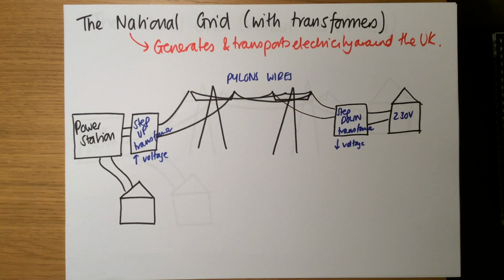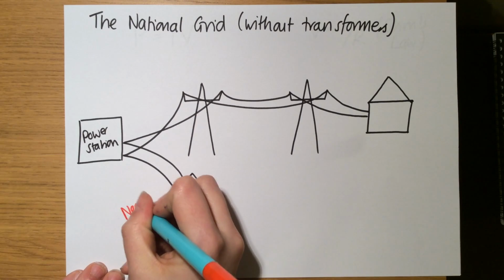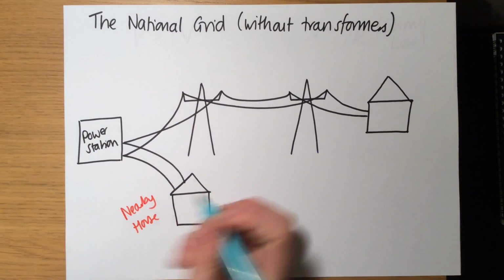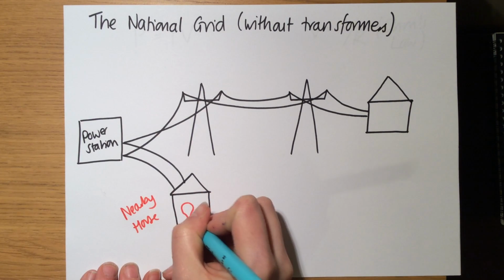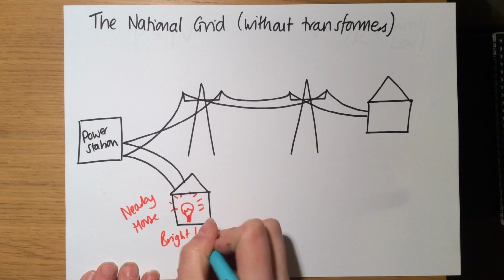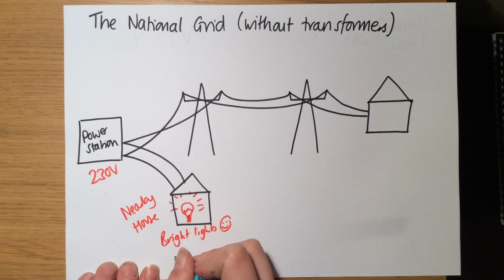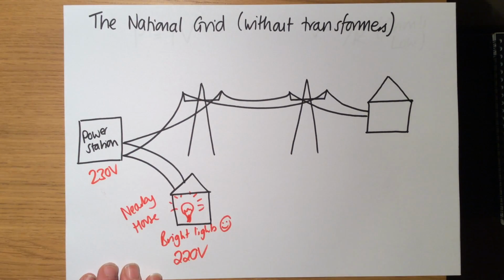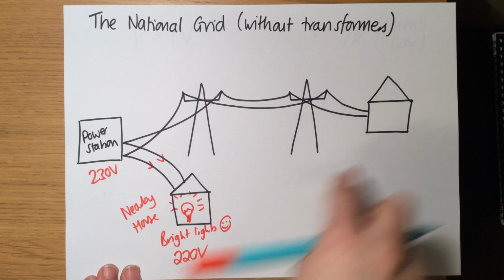Okay, but why do we need these transformers? Well, to think about that, the first thing we need to look at is what it would be like without a transformer. So all I've done is drawn the same thing without my two transformers. Now, this is a nearby house to the power station, that is. So this house is near a power station, and it's got its lights. When it turns its lights on, my really bad bulbs again, are lovely and bright lights. And let's say the voltage started off at the power station at 230 volts. The voltage is probably about 220 volts here. We've lost a bit of voltage because we've travelled along some wires, we've wasted some of the energy as heat. Now, this is a far away house.